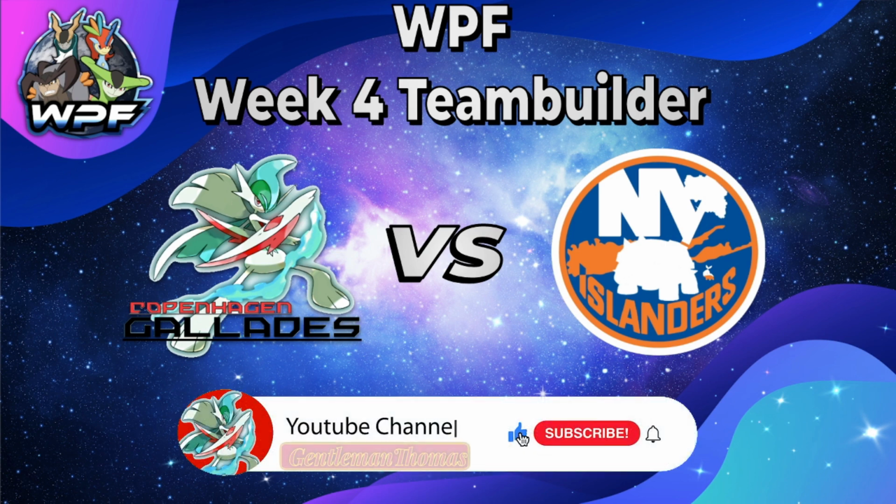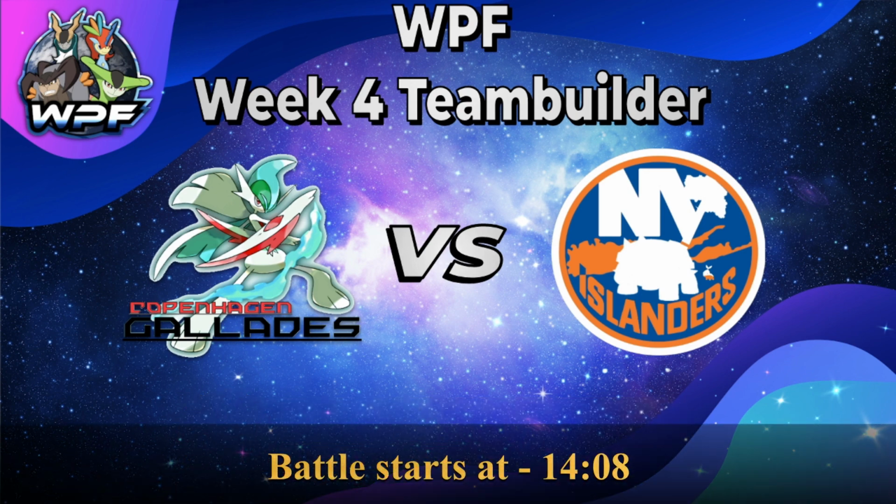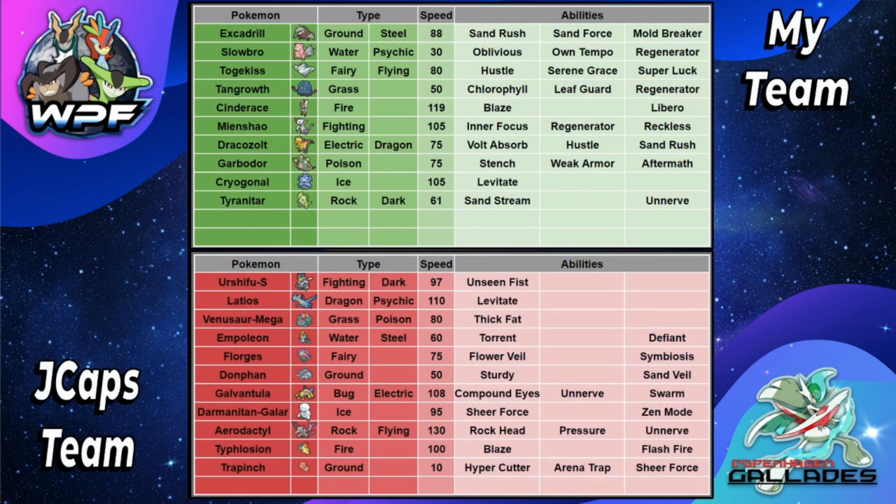This week is our week 4 WPF match, and this is the team builder I'm going up against. Or rather, we, the Copenhagen Gallades, are going up against the New York Icelanders, coached by JCaps. Now JCaps' team consists of Shiva Single Strike, Latios, Mega Venusaur, Empoleon, Florges, Donphan, Galvantula, Darmanitan, Gala, Aerodactyl, Typhlosion, and Trapinch. Now, his team is very, very offensively capable.